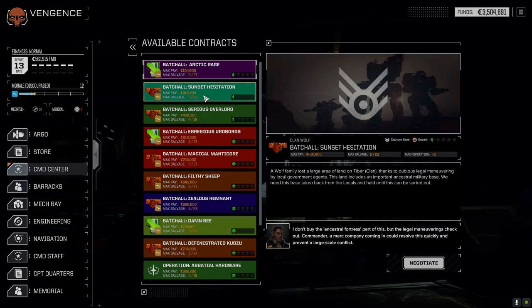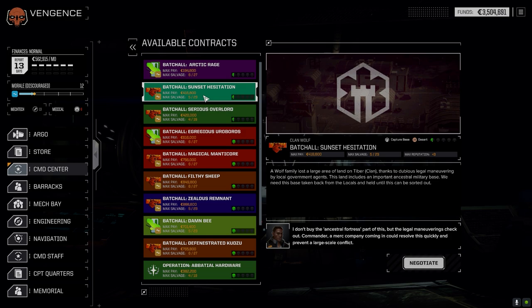Now, I want to take this one today. It's relatively simple. It's just a straight-up capture base. Most likely, it's going to be one lance. We'll drop on top of the base, capture it, and then we'll face one lance, most likely. Hopefully, it's a half-decent challenge. It'll make the battle go a little quicker today, and hopefully, we can pick up some half-decent salvage. Now, it's against local government forces.